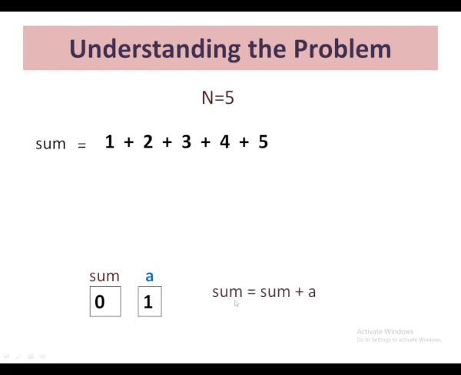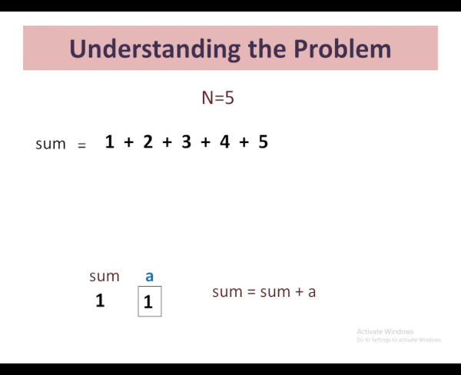Whose value will be 1. Next what we do is, we will just do sum equal to sum plus A. So initially sum is 0 and now the value of A is pointing to the first value. So 0 plus 1, you will have 1. So that will be stored in sum. So sum becomes 0 plus 1, 1.